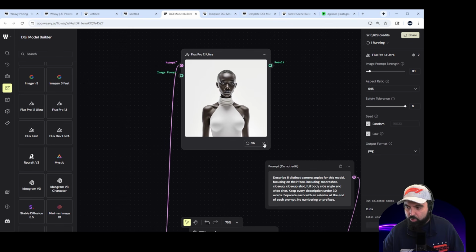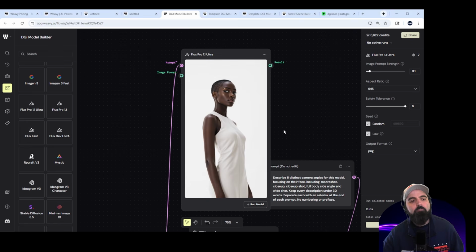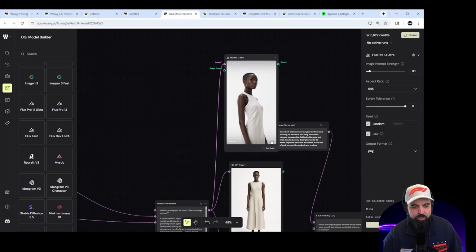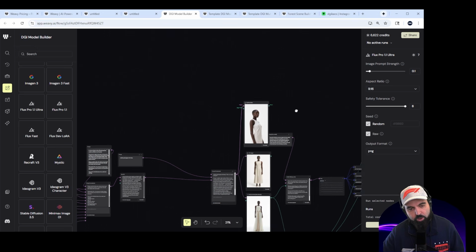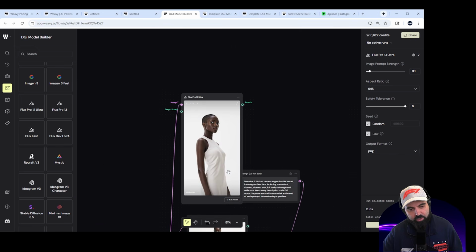Taking a few seconds here. Once it makes it, we're gonna see which one of the 3 we wanna branch out from. All right. Yeah, it didn't give me the full body, but that's all right. In this case, you would want the full body. You know why? Because when you create the other angles here, you don't know what the bottom of the dress looks like. So you might get different bottoms, different looks, different styles, according to how it is interpreted, you know?